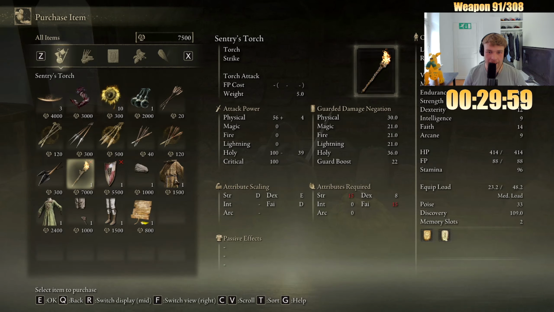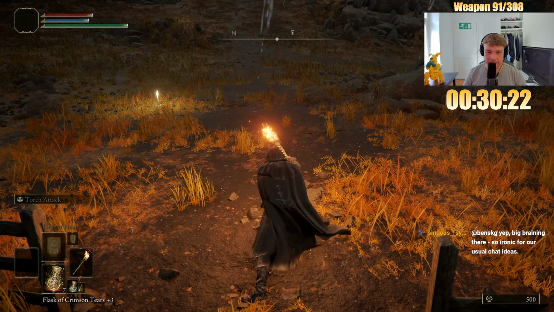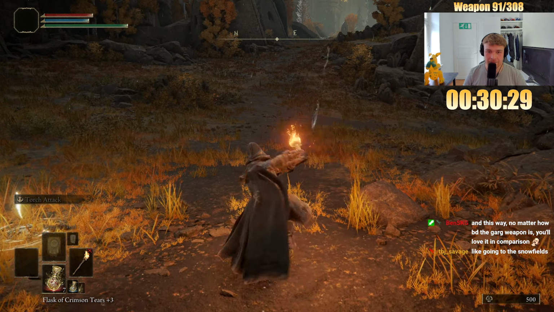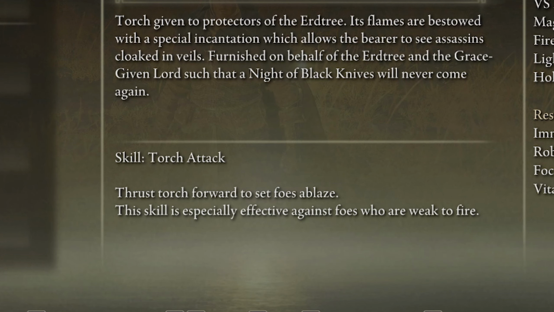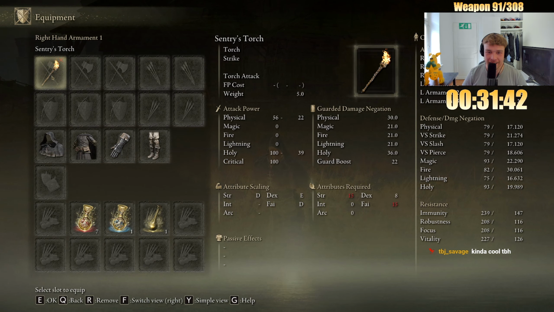I'll show you soon. Now, the Sentry's Torch is ours. Woohoo. The torch attack just looks like this. It ain't amazing. I think the DPS is actually worse than spamming this instead. Yeah, the torch attack description says this skill is especially effective against foes who are weak to fire, which is kind of funny because this weapon doesn't deal fire damage at all. Same with the Ghostflame Torch.